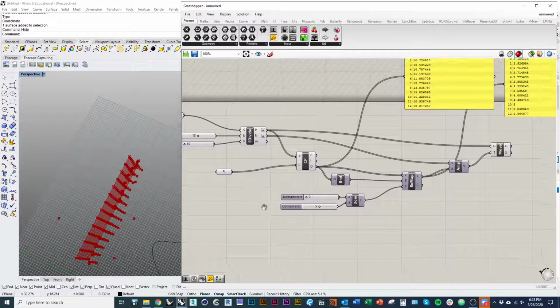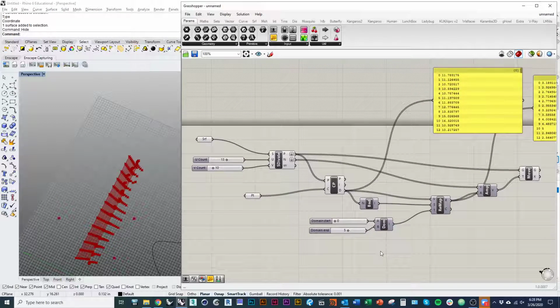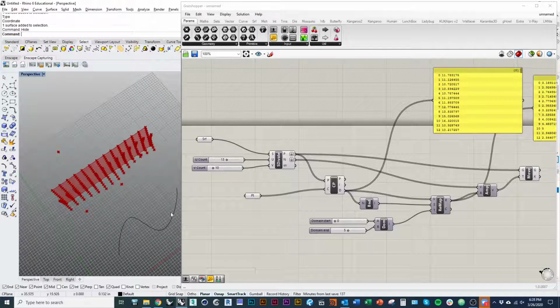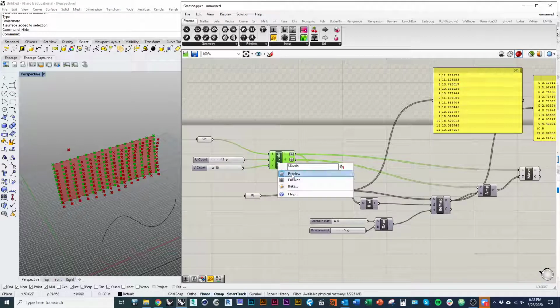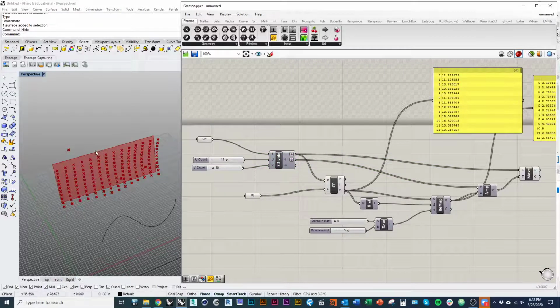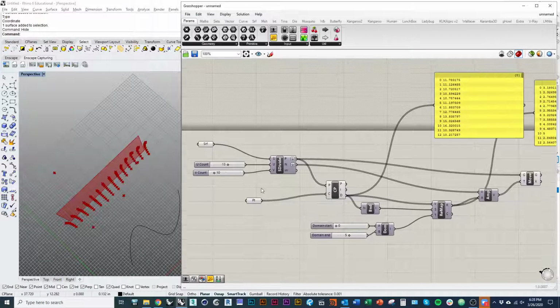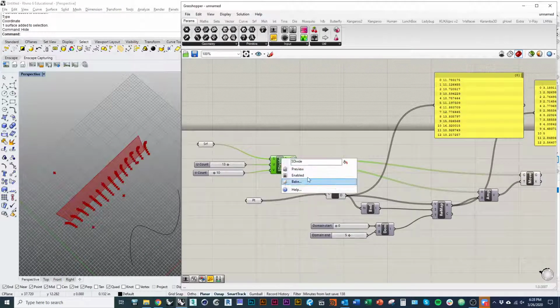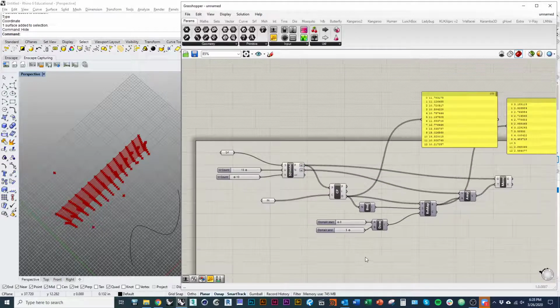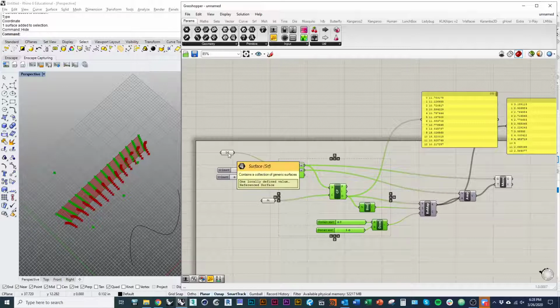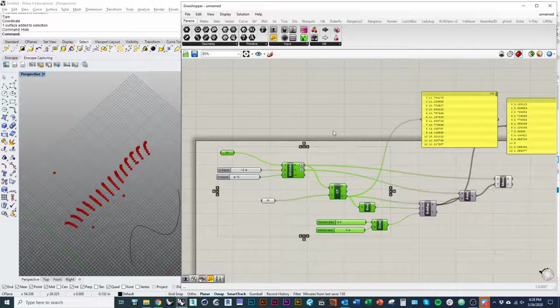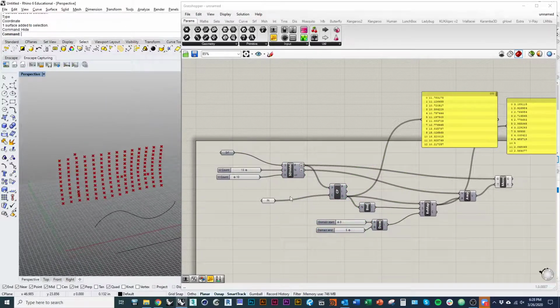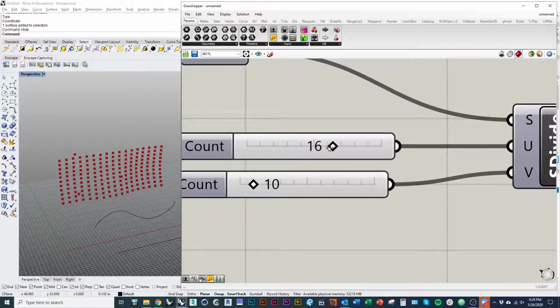So what we want to do is unpreview the stuff from before that we don't need to see because it's just starting to get messy and hard to understand. Each component I can right click on and toggle the little preview button. Now you can see those points that were on the original surface disappeared. Again, we can just toggle them back on if we want to see them again. I can also select multiple things at once by clicking and dragging or holding Shift, like selecting things in the Rhino viewport, and right click on the canvas, toggle everything on or off, preview on. Now we're just seeing those points from our subdivide.